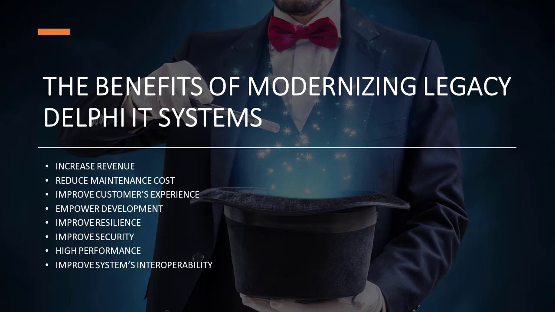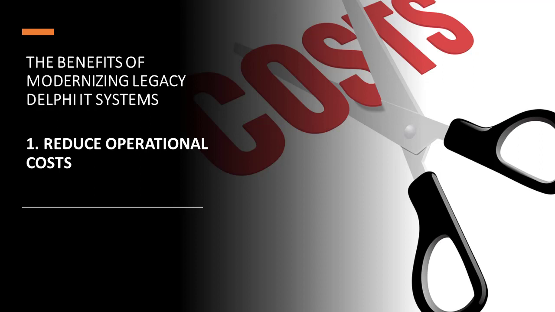Okay, let's talk business. Here are the top benefits of Delphi modernization from the business perspective. Number 1. Reduce operational costs. Modern IT systems significantly reduce operational cost. Simple as that. Running a business or an organization based on up-to-date technology significantly reduces the cost of hardware and software maintenance, since they are resilient and compatible with all the technology surrounding them. Modern IT systems are well supported and monitored and don't require a special team of experts to run them, and when a failure occurs, it is easily resolved.